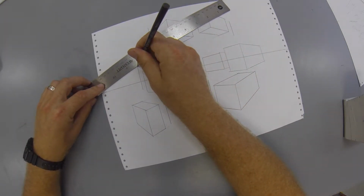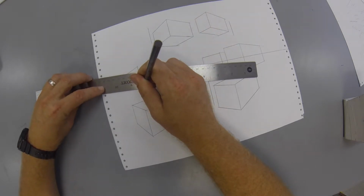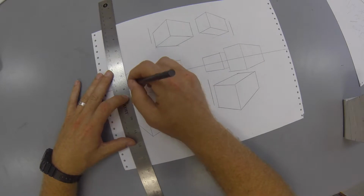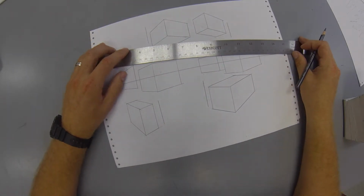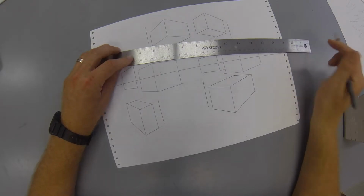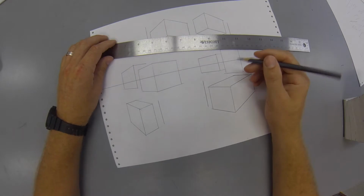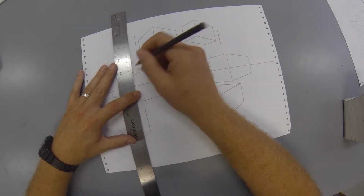The left hand side is completely normal, just like everything else that we've done before. Draw that line up and drop a line down there. And we come over here to the other side. Now with this one, because it's a little bit taller, we're going to see a little bit more of it. So we're going to decide that it's going to stop right there. So we have to drop a vertical line right there.